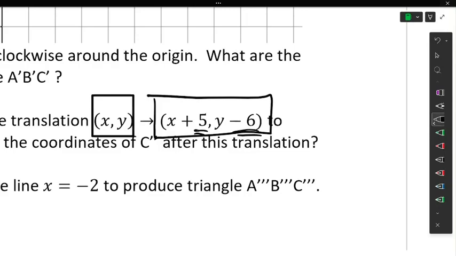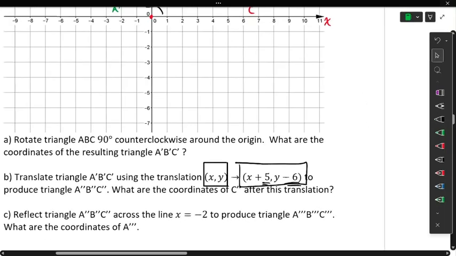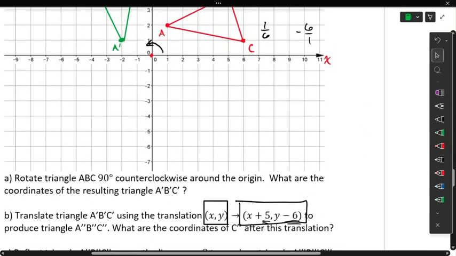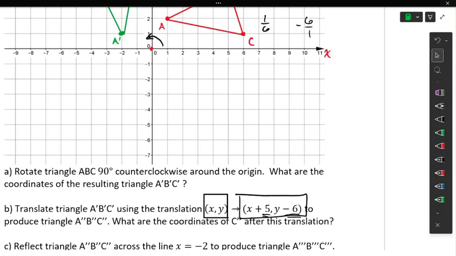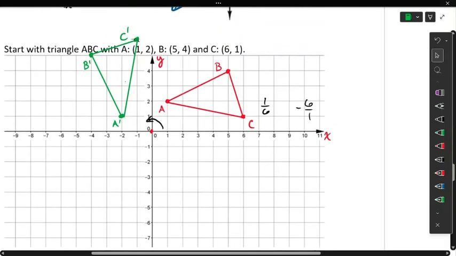So I like this one because I just have to count, and I don't have to think about those slopes and right angles. By the way, you guys have used patty paper in class. I have that patty paper in a back box, so feel free to use that if that's easier for you. There's other ways to do that problem that we just did. But from here, x's are going to increase by 5, y's are going to go down by 6.